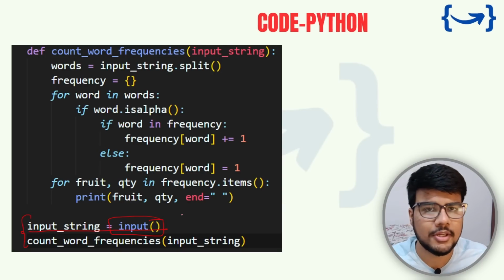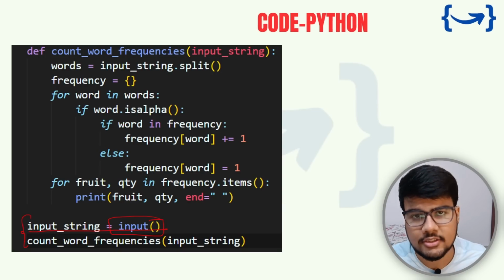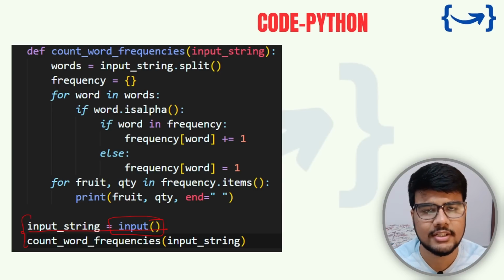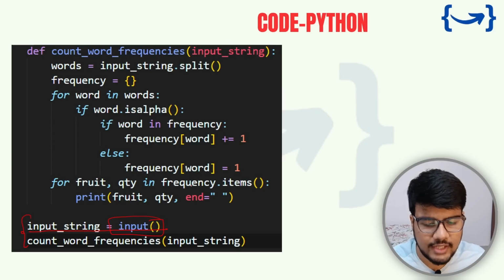If the input has been given space separated, comma separated, anything, just take it as a string input and afterwards parse it as per your choice, whatever you want to. You can remove commas, you can just use split and you are done. So I took the input in a single line, then passed it to the function.